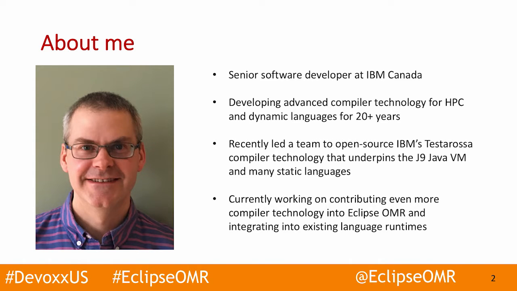I've been doing compiler development for about 20 years now in my career at IBM. Some fairly propeller head stuff, I think. Been working on HPC. The last 15 years I've been working on a dynamic compiler for Java, as part of the J9 Java virtual machine. Recently we spent about 3 years taking a lot of that technology and open sourcing it. And these days I'm working on trying to get that technology used outside of Java and into other language environments. And we'll be talking a bit about that today.